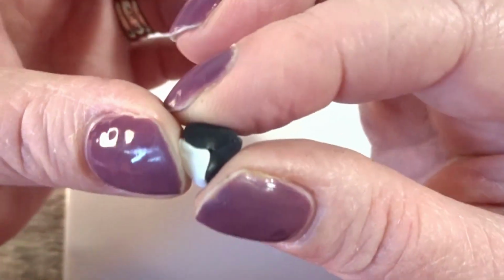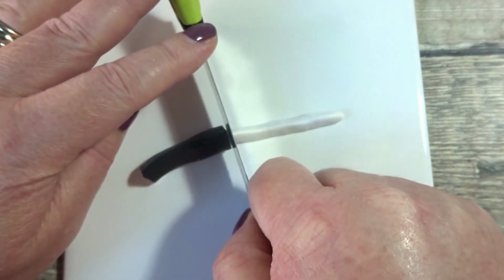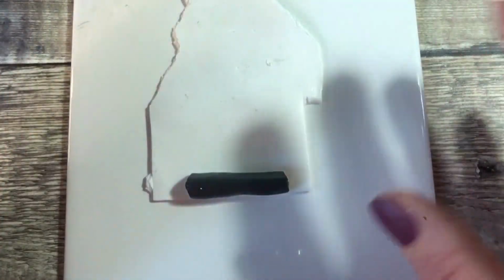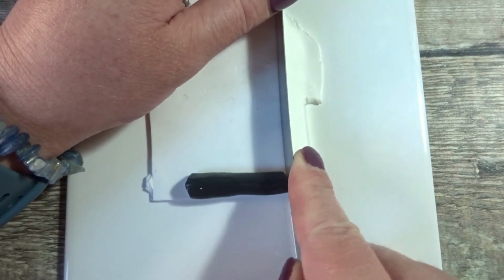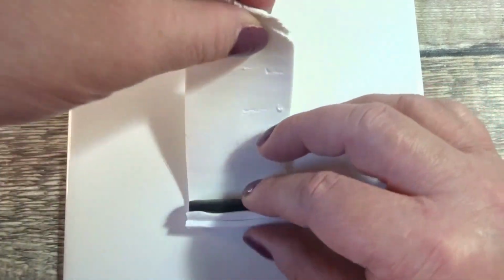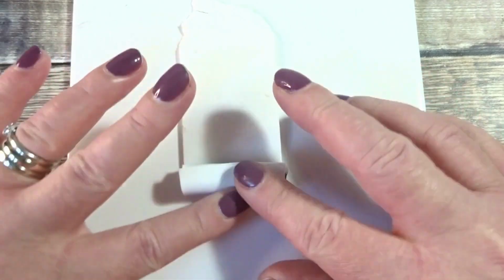and that will help support it when we reduce the cane down. I'm just going to chop the excess off like that. So I'm just going to finish this now by wrapping this entire shape in more white clay. I'm going to make sure I try to keep that angle nice.